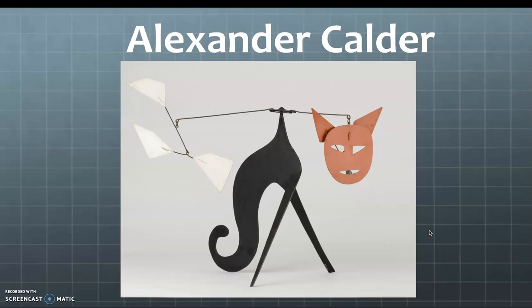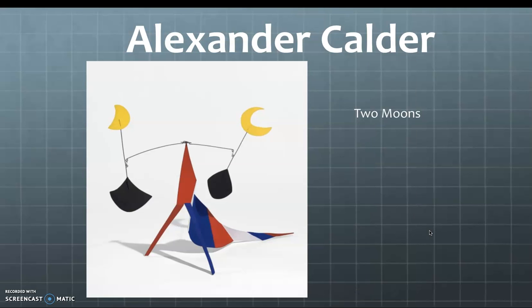Alexander Calder actually studied mechanical engineering as a student, but he eventually moved to Paris to study art. So when you look at his work, you can kind of see a bit of mechanisms and design engineering. His mobiles didn't actually use any mechanics to physically move. The movement was created by air using flat metal shapes painted in solid colors. So his work was made of metal.